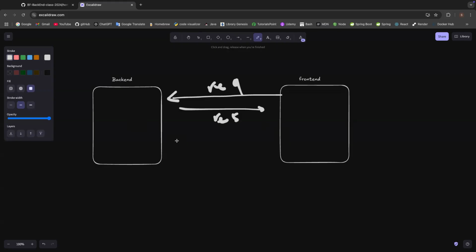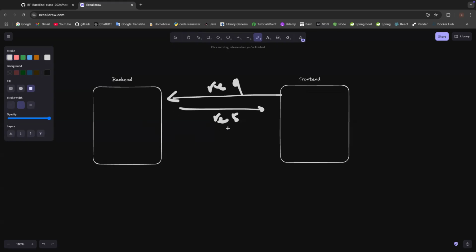And now, sometimes, every time the user makes a request, I need to make sure that this user is logged in. But how can I do that? The problem is every time there is a request and there is a response, there is no other connection, so they do not know each other. The front end and the back end, there is no connection really between the two, because their connection is only request and response, and voila, it's finished after that.